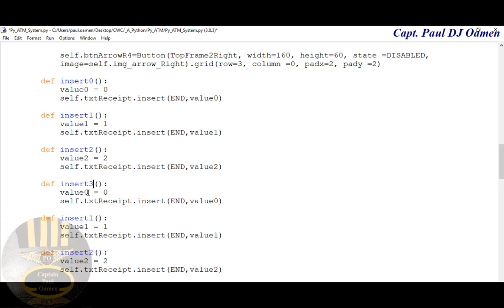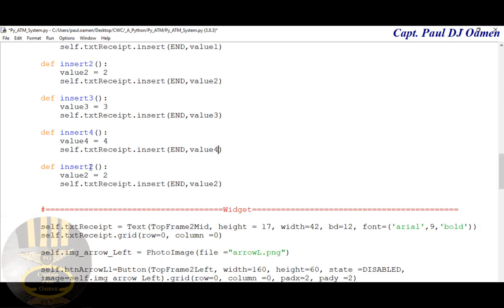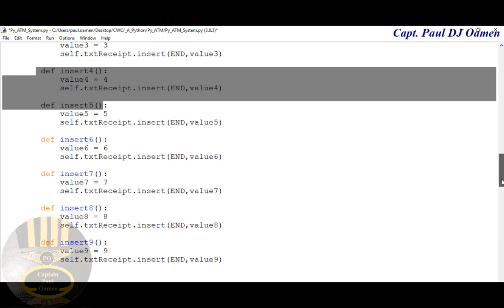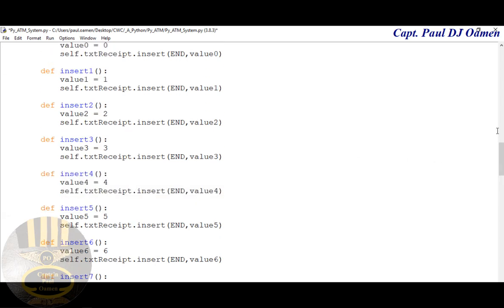3, 3, and 3. That's 4, 4, 4, 4. All of these buttons will now be called from their various buttons as 5, 5, 5. Those are the functions I'm creating for these buttons. So I'm going to speed that up. Alright, every single component for each button is all taken care of.